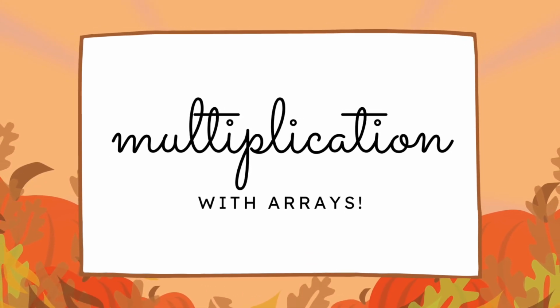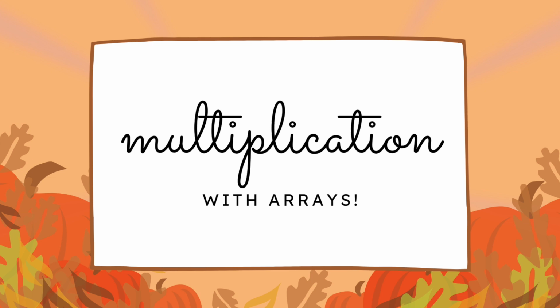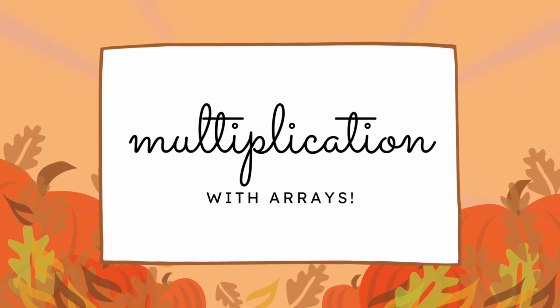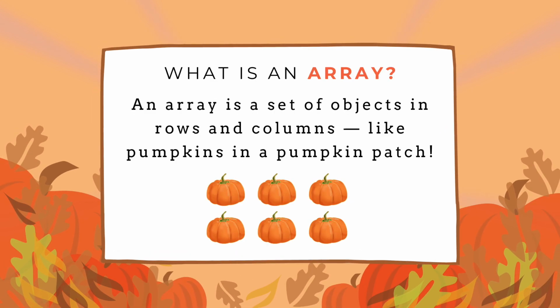Okay class, today we are going to be learning multiplication with arrays. So what is an array? An array is a set of objects in rows and columns, like pumpkins in a pumpkin patch. So if you ever go to the pumpkin patch, you might see rows and columns of pumpkins or corn. If you go to the Dole plantation, you might see rows and columns of pineapples. So there's arrays everywhere that we don't even realize are an array.